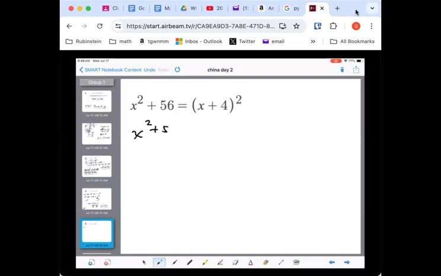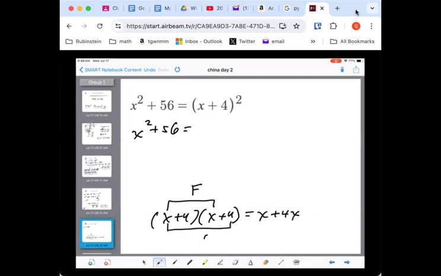The main difference in this one is, can you properly expand the x plus 4 squared? I like to write it out twice. I don't know if people still call this FOIL, but that's what I always called it when I learned it as a student. F stands for first with first, x and x, which gives x squared. O stands for the outers, which is the x on the left and the 4 on the right. I stands for the inners. And L stands for the last, 4 times 4 is 16, and the middle terms combine to be 8x.